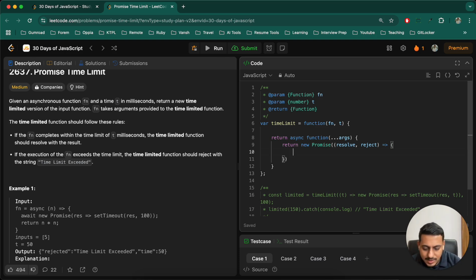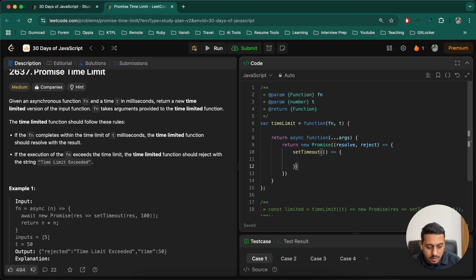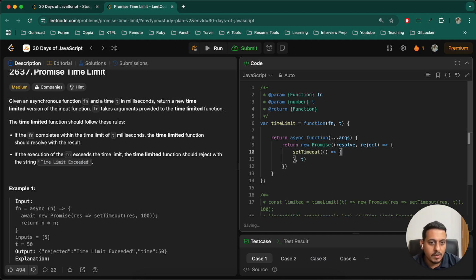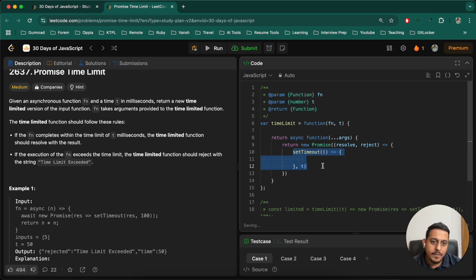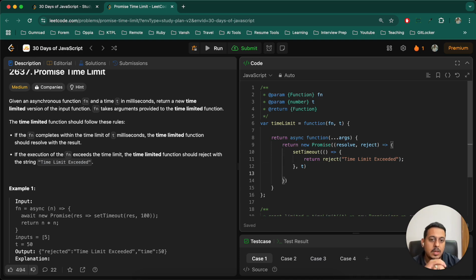So let's create that set timeout, and whatever it will do, we'll see that later. In that, use t as the milliseconds. What we have to do here, if this t milliseconds has passed, then we have to give this error as a reject. So we'll use this reject from the promise, return reject, and in that pass time limit exceeded.